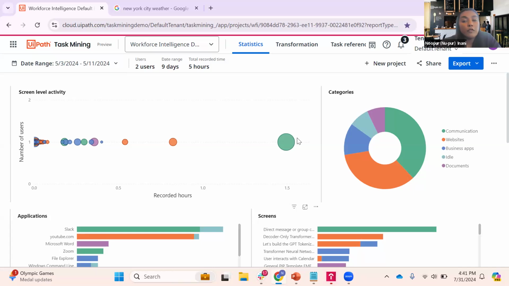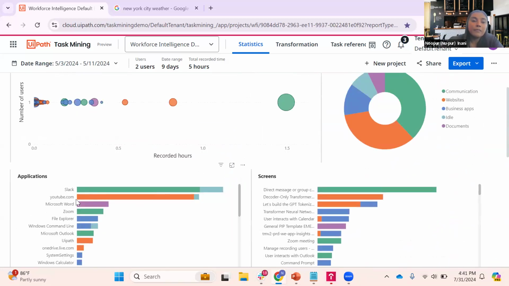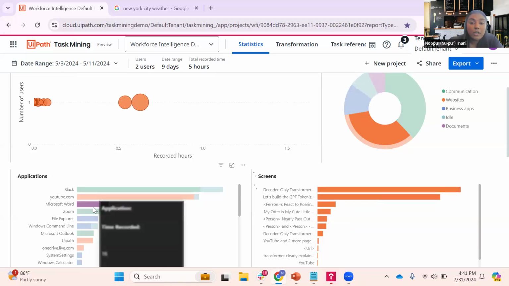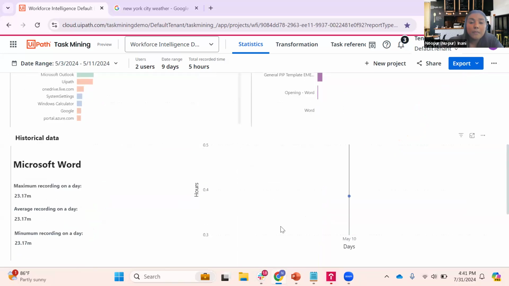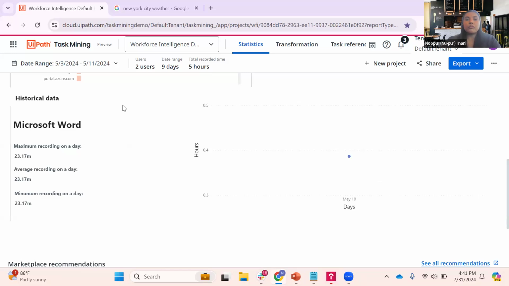So what we're looking forward to in Forward and Post Forward, which is our conference in the fall in 2410, is integrating recording data at scale, something similar to what you see here with workforce intelligence, where I can see the utilization of YouTube over multiple days or the utilization of Microsoft Word over multiple days with process mining data collected at scale.